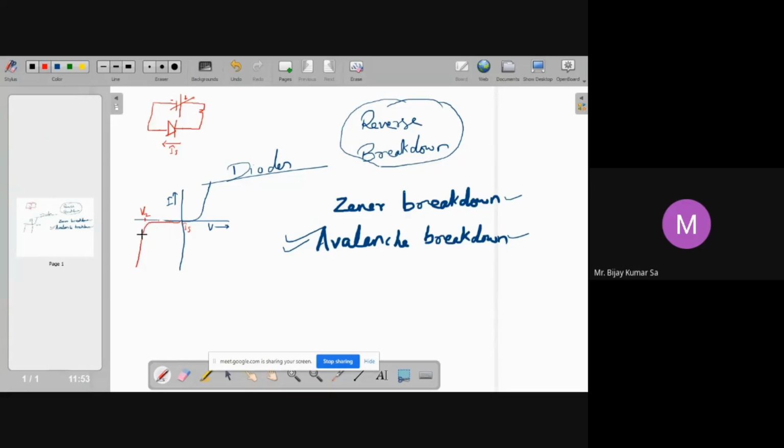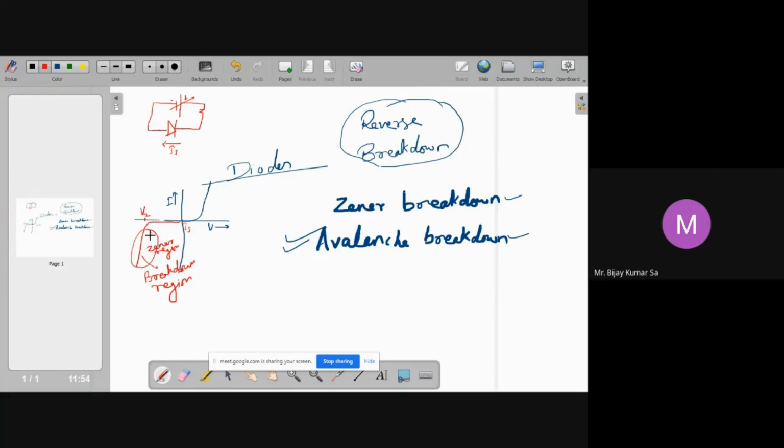It increases beyond it, and then we say that the breakdown has occurred, and this region is called the breakdown region, or more popularly the zener region. So it is that region of the VI characteristics of the diode in which the breakdown phenomena has taken place.